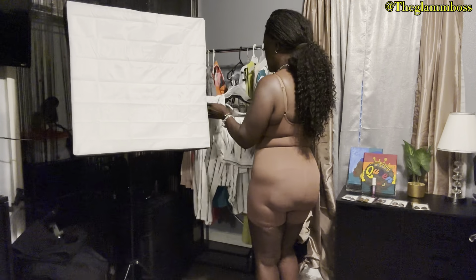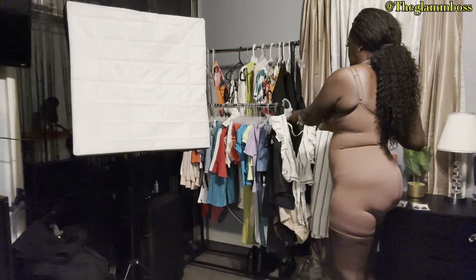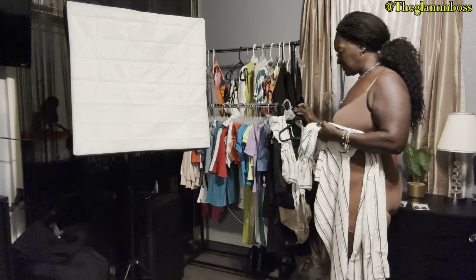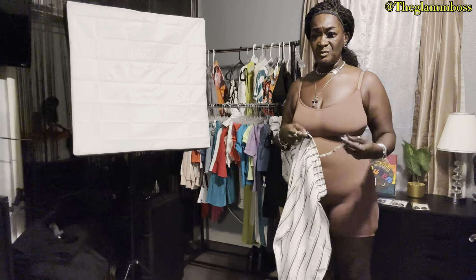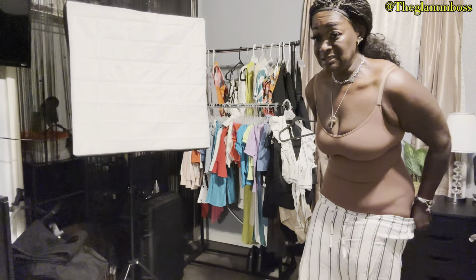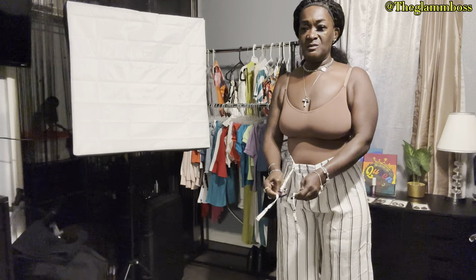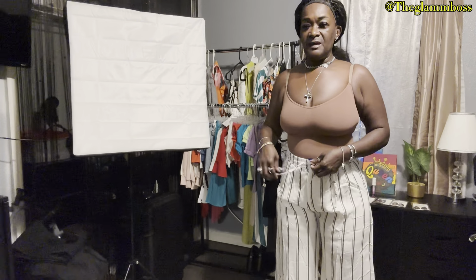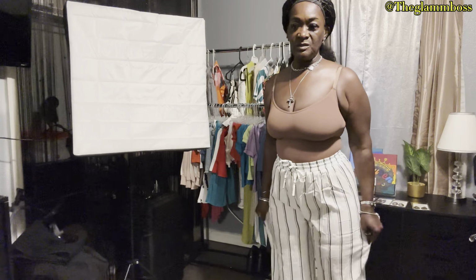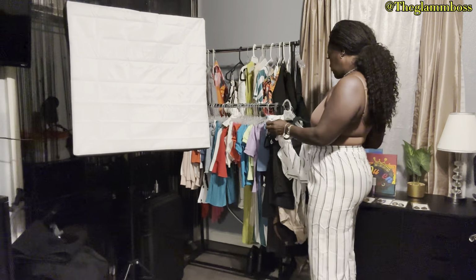So the next one, like I said, came from Burlington. I was happy to find it because Burlington is just all over the place. I mean, I thought Ross was kind of crazy and in shambles, but Burlington is a whole other story. You can hit or miss, definitely hit or miss. So these are my favorite style pants, drawstring, wide leg, just real, real flattering to me anyway on my body type. The top is really, really cute.